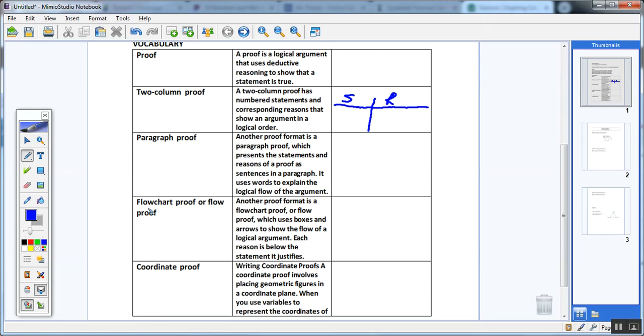One that's kind of fun to do is a flowchart proof, or a flow proof. You guys have all seen a flowchart, right? Have you done those mystery books before, where if you make a choice it says go to page 32, or you go to the other choice that says go to page 64? That's kind of what a flowchart is. If you take this route, then you go to this page, or if you take that decision, you go this way and see if you can get to the end.